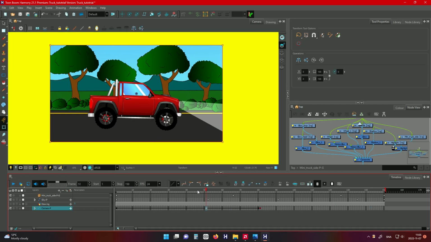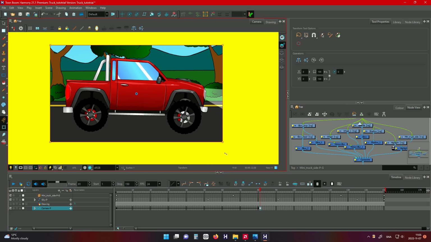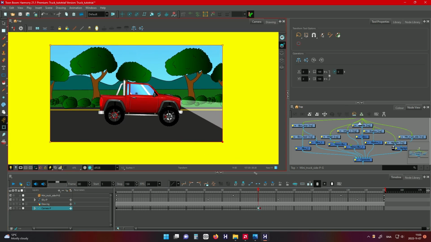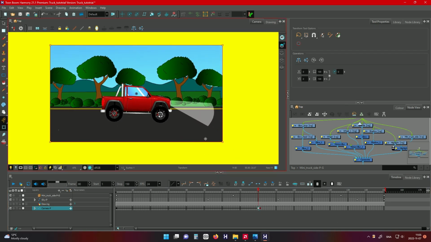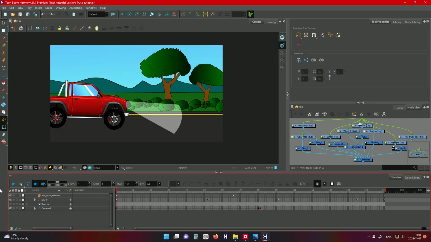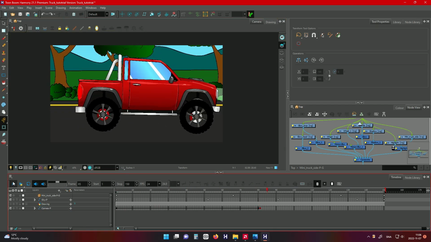So export it, choose the file location, the file that you created at the beginning, and you export it as whatever you want, .wmv, .mov, just choose the file format that you like.